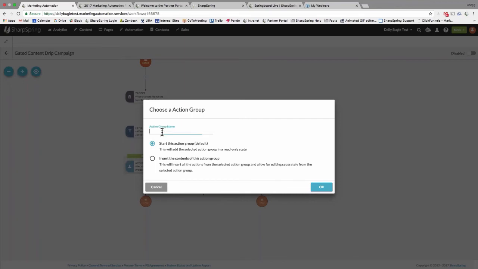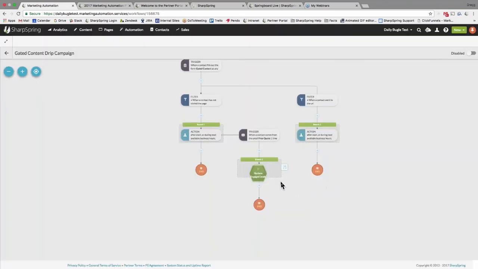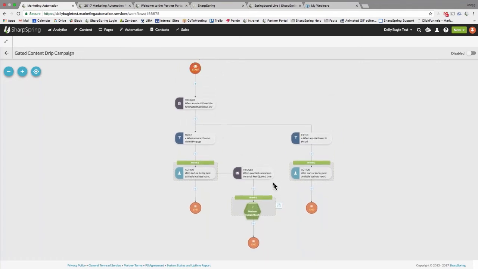I'll go ahead and just start the action group, which I've called nurture engaged leads. I call them engaged because they've clicked a link in my email. And once I hit OK, you'll now see that this branches off into another action group, right? Which is pretty dang cool. So aside from that, we also have the capability of, when we create these actions, adding a time delay to these actions. I always have to save it before I can do anything in here.